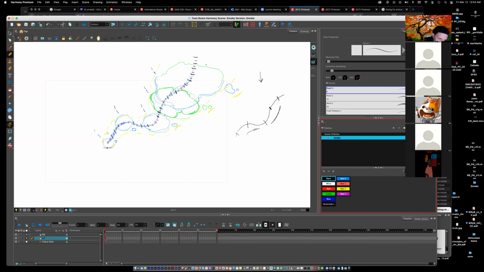So let's go back and number. I'm going to put this on 2s. So this would be drawing number 3, 5, 7, 9, 11, and 13. So for a total of 1, 2, 3, 4, 5, 6, 7 drawings. Oh, and 8. So this is 15 right here. This little purple line is 15. I'm going to darken in the breakdown position. I'm going to circle the key position. In animation, keyframes are always circled, and breakdown drawings always have an underline underneath them.